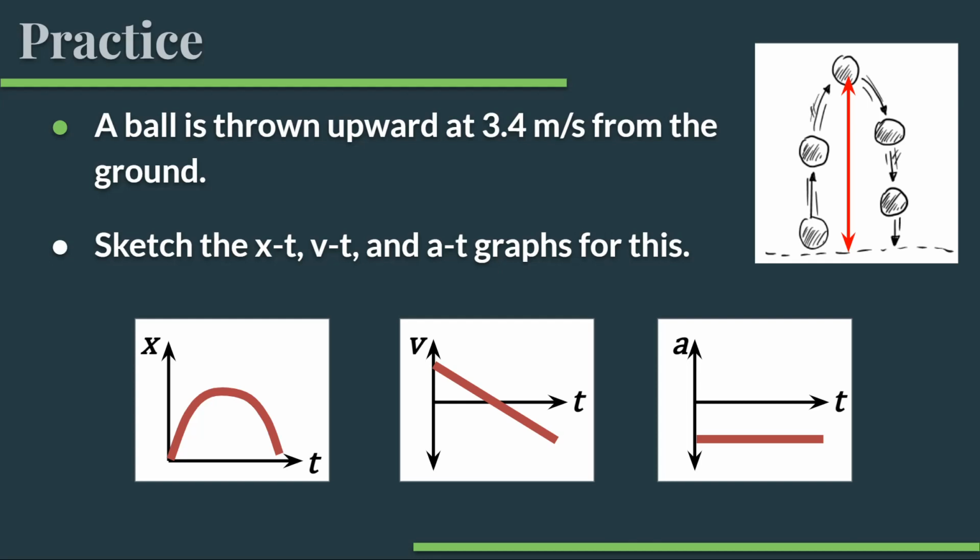If it is dropped from rest, no. If it's dropped from rest, you're just going to have basically half of it, and it's just going to be this half over here. But for that one, if we didn't have the picture showing that it came back down, do we just assume that it went up and stopped, or do we assume that it came back down as well? If something's thrown up, you would want to show it coming back down, yeah. If I said draw the graph for an object thrown upward until it gets to max height, then yeah, you'd just draw the first half of it, but I don't think I would do that. But if I did, sure.